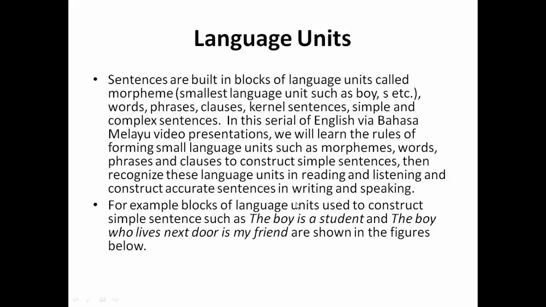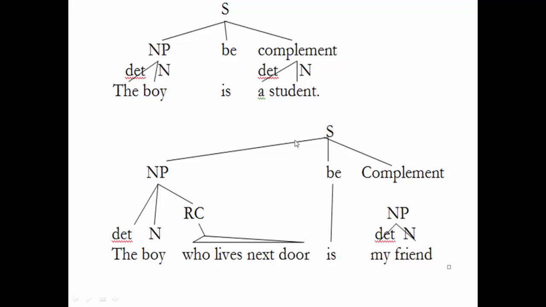as shown in the figures below. For example, if you have the boy is a student, you have the boy, which is a subject, and actually this subject is made up of a determiner the and boy. So if you use the determiner the, then you are talking about this specific boy. And in this sentence, you use the be verb or copula be, which is used as is. Is also represents agreement with the subject, and also shows the simple aspect, the simple present. Then you have a student, which is also a noun phrase, built from a determiner and a noun student. So this is a basic simple sentence which belongs in nominal sentence pattern 1.